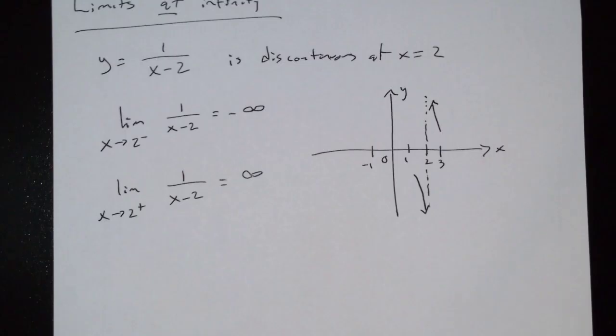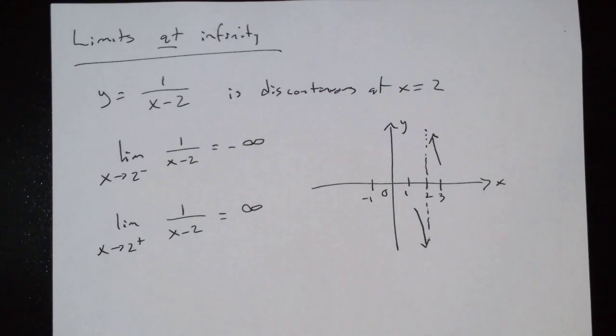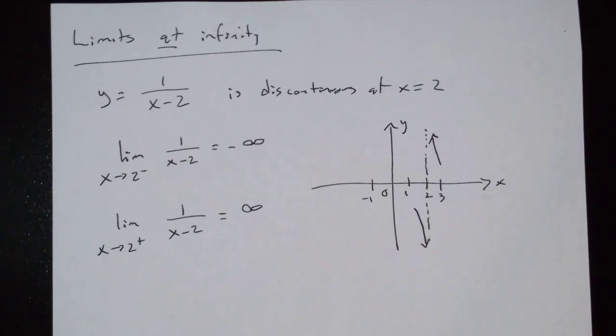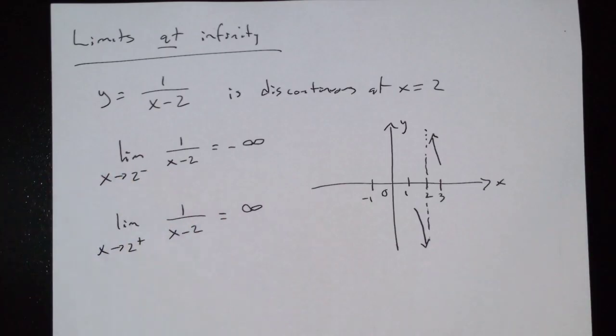And remember, we said that the idea of infinity is not a number, it's a concept. So that means that on the right side, we're going up without bound, and on the left side, we're going down without bound. But that means that these are limits whose values grow without bound, whether in the positive direction or the negative direction. The value, the output. What happens as x goes out without bound?